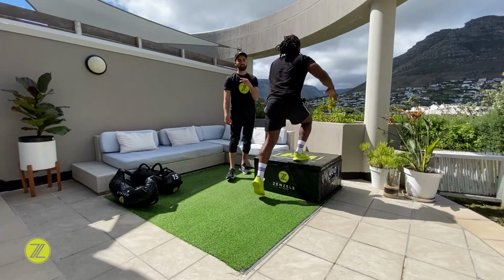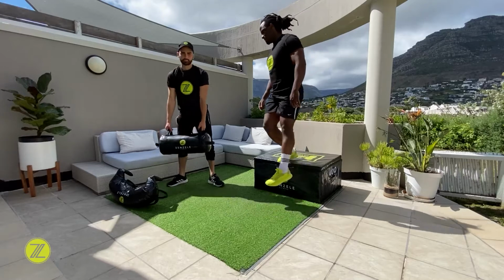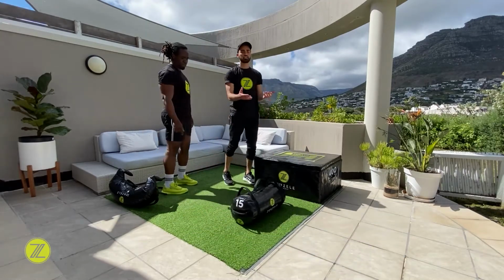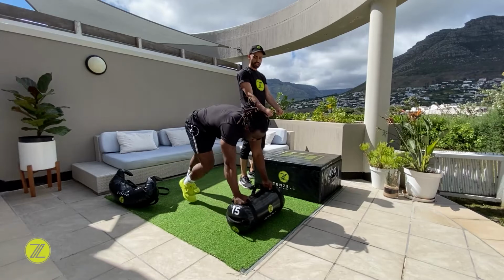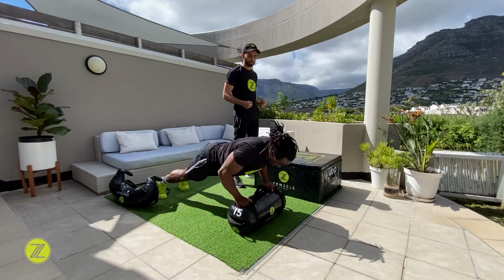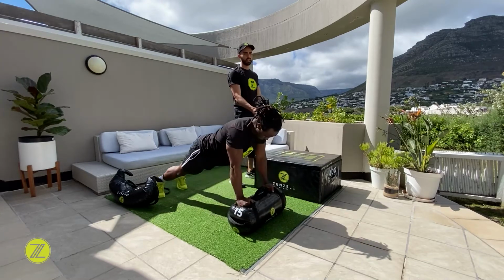Okay, awesome stuff. Next up, we get the bag. We've got the push-ups. I'm going to pop that on the ground for you. Just like any other push-ups, you have your hands under your shoulders, you grip it, and you go out, those elbows go in, and we go. Just do a nice 2 reps for them there. Good. Just warming up that body.